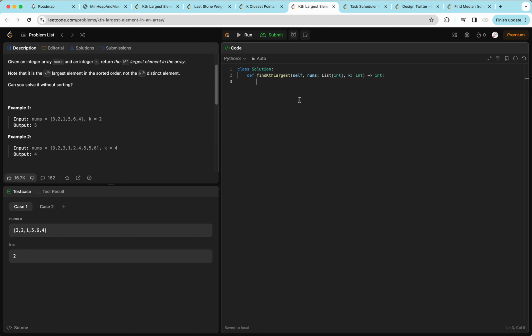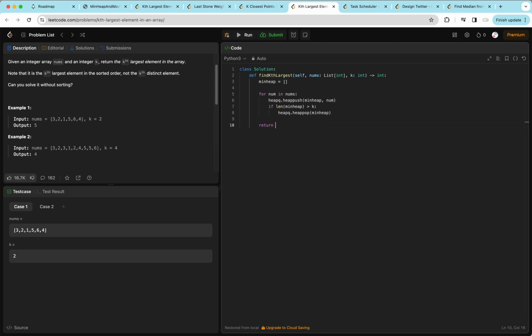So this is going to take advantage of a min heap because we're always popping the minimum elements. So min heap equals an empty array, so for num in nums, let's push it into the min heap, so heapq.heappush min heap and num. So if we have too many elements inside this min heap, so if len min heap is greater than k, we're going to get rid of the smallest element, because that's never going to be the kth greatest element. So to get rid of it, we do heapq.heappop on the min heap. So now we guarantee that there's at most only k elements in the heap.